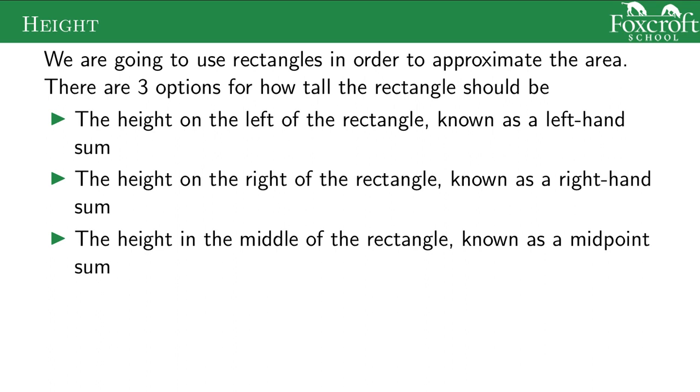Now, as we were doing our estimations, we had our rectangles, and the question is, how tall should I make this rectangle? The height of the rectangle gives us the area. So let's just say we had this shape here, and we were trying to find this area. There are 3 different ways that I can make my rectangle. The first one is called a left-hand sum. I'm going to use the left side of the rectangle to tell me the height. So if I'm making a rectangle, I'll go up to the left-hand part of my graph, and that's going to give me the height of my rectangle. That green rectangle would be the approximation if I'm doing a left-hand sum.